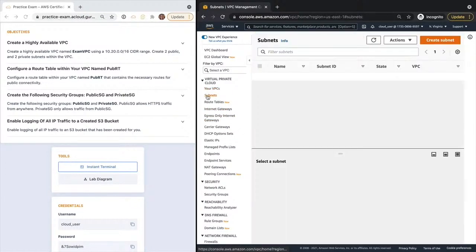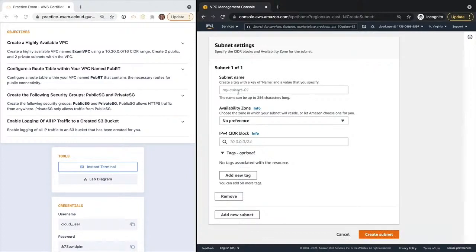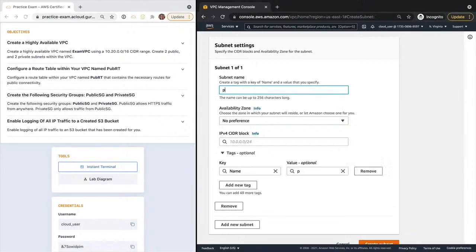And now we can create our subnets. So select Create Subnet, select our VPC. So now let's create our subnets, and we need to create 2 public and 2 private subnets in our VPC. So first of all, let's create the public subnets.